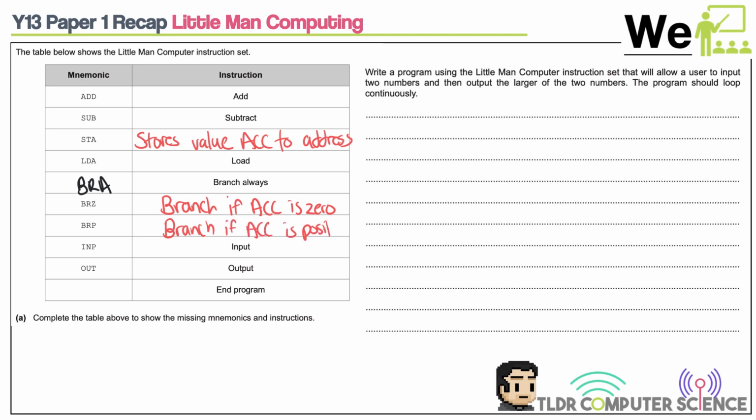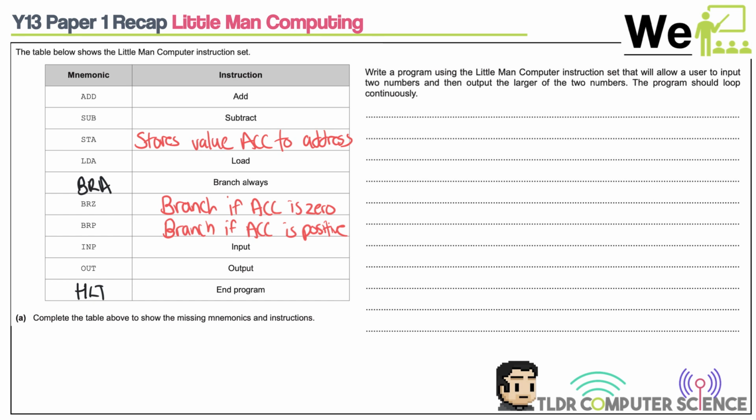Truthfully, I don't think you get a question like this come up. I could be wrong, but it's still nice to do. Final one. Truthfully, when we write code, we very rarely write this down. Do you remember what it is? HLT, because it's the mnemonic. Halt. Basically it means when you get to this line, finish. If you didn't put that down, it runs out of instructions and also stops.